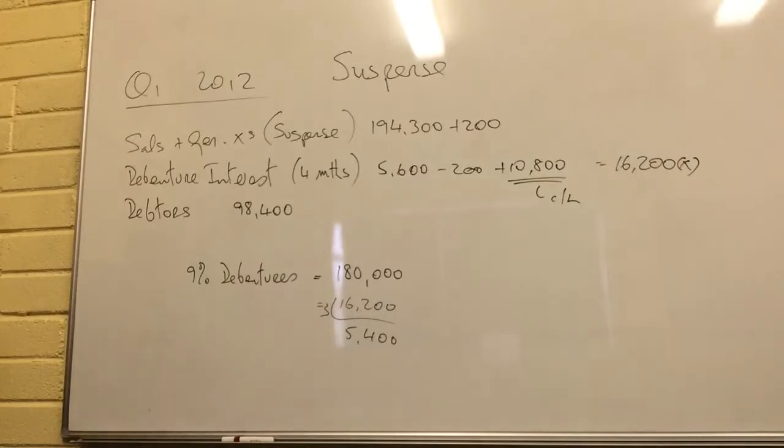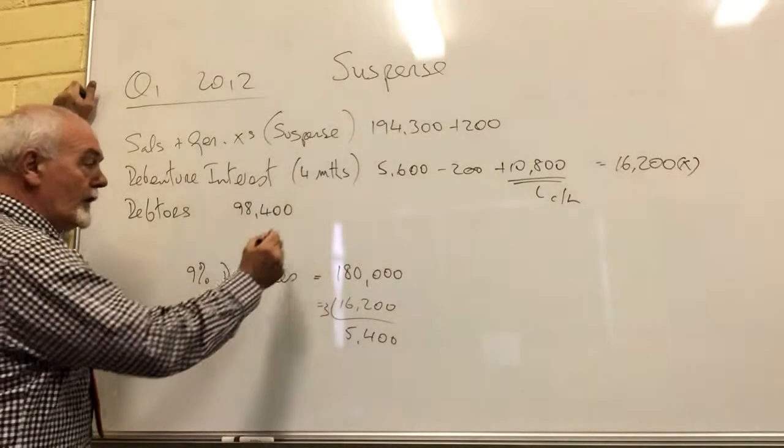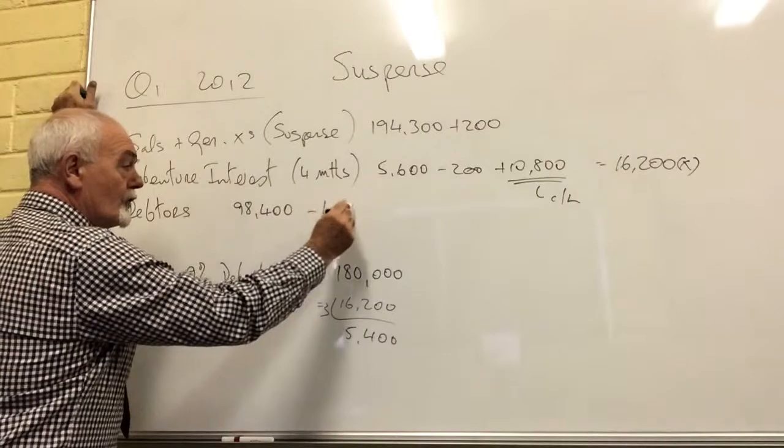The second part of the error relates to €450 discounts allowed, entered only in the discounts account. So the discounts are okay, but you allow discounts to debtors. So we've omitted a discount allowed of 450 in the calculation of debtors. So in fact the debtors don't owe us 98,400, they owe us €450 less.